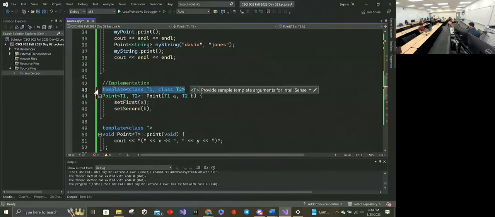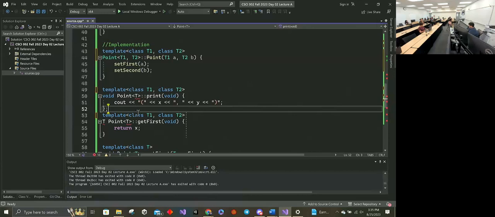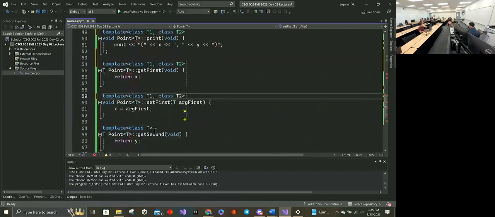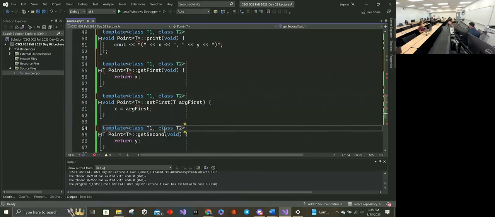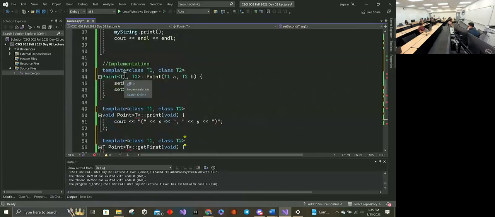So this gets to be a pain. But I'm going to go through and change all those real quick. I'm going to do the T1, T2.